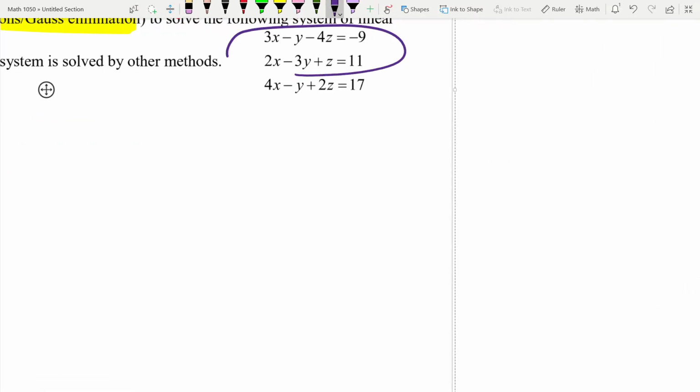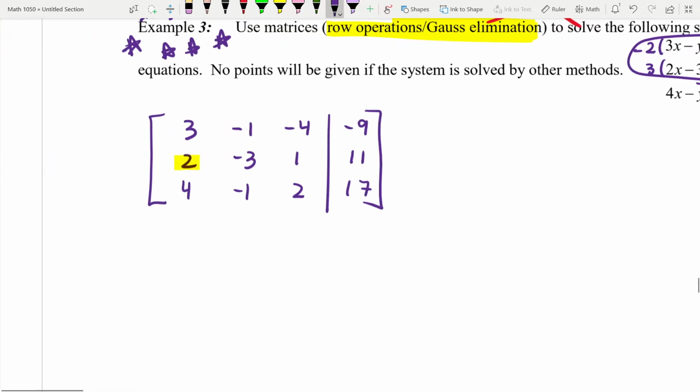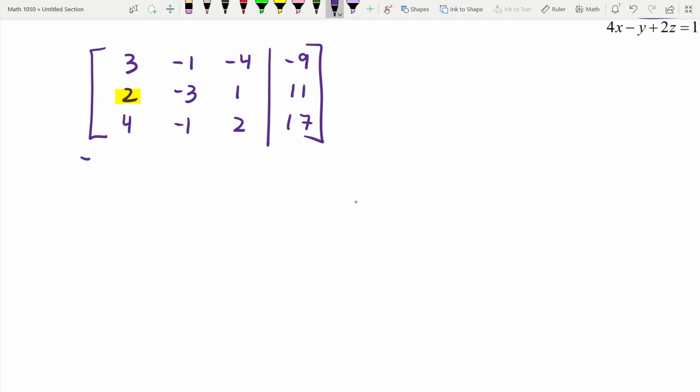So look right here. Everybody just freeze and look right here. If I was using those two equations, and I was trying to eliminate the x's, I would multiply this guy by a 2 and this guy by a 3. Then they would both be 6's. But I would need one of them to be a negative, it doesn't matter which, and then my x's would eliminate. Who says I understand that? Okay, that's exactly what we're going to do over here. So I'm going to go -2 times row 3 plus 3 times row 2 becomes my new row 2.